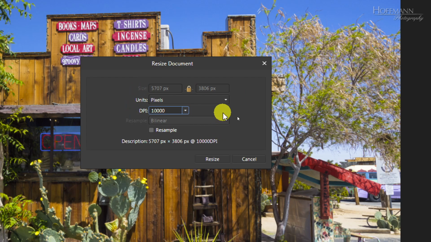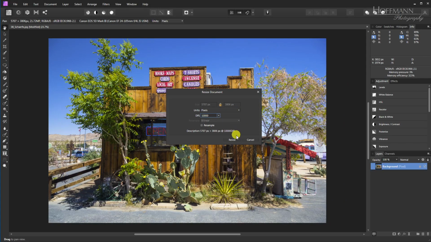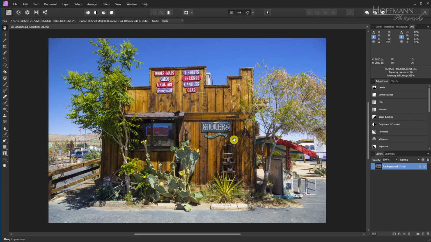I've changed the resolution, but the number of pixels is the same as before. 5,700 pixels wide and 3,800 pixels high. Now, let's zoom out again. If I click Resize, then nothing happens here on the screen because the number of the pixels remains the same. I just changed the resolution.